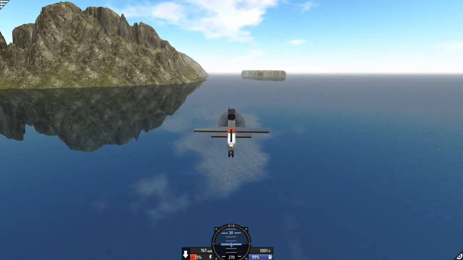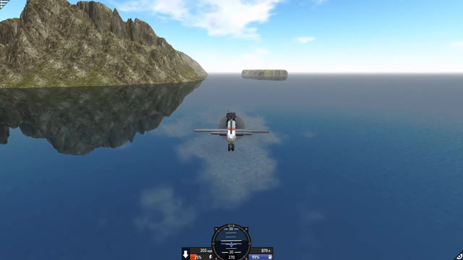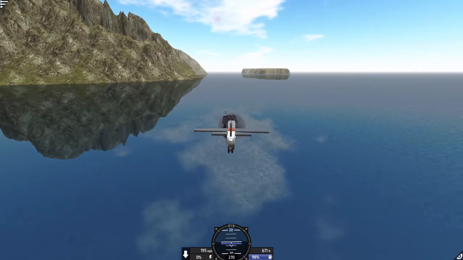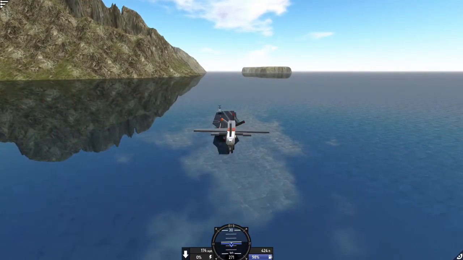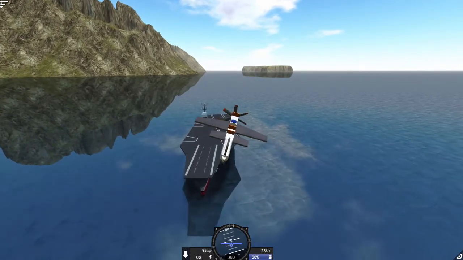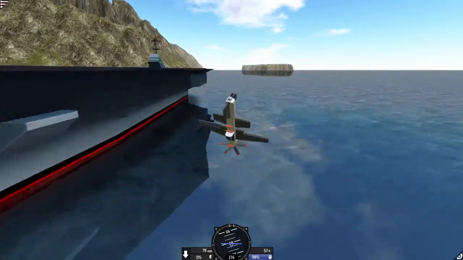Okay. Let's see. Okay. It's good. Not doing bad. It's going to ease off the power a little bit now. Nice. Coming in for a smooth landing. That's the wrong button. What am I doing? Okay, I'll be back when I've done it.